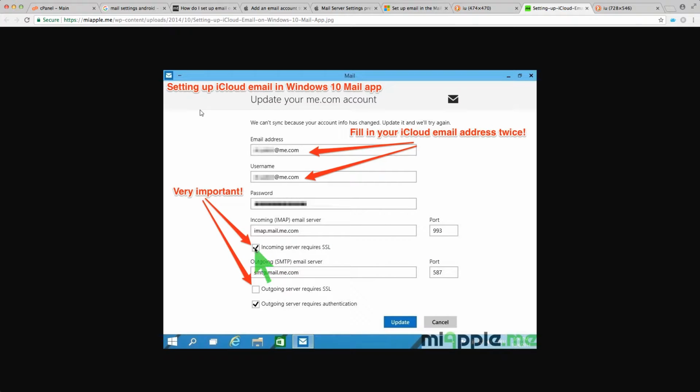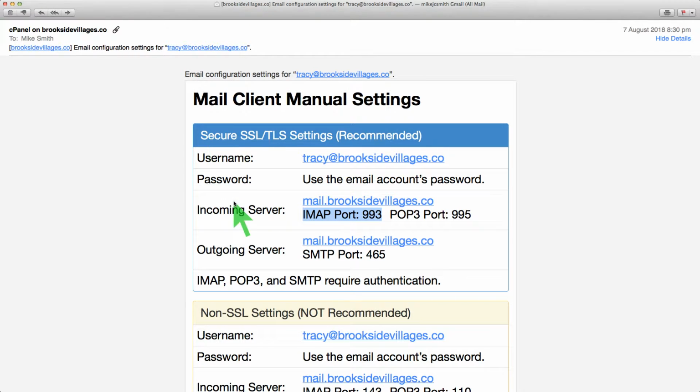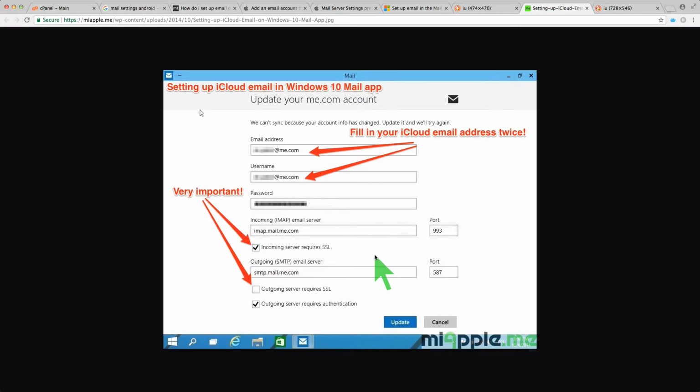And also, as you can see, there's a tick box: incoming server requires SSL. We've decided that we are going to use SSL, so definitely that box needs to be ticked. And then while we're looking here, you can also see there's only one option for outgoing mail. That's SMTP. That's the send mail protocol. And the port number is different, 465. So that's what we put in here, 465. And then in our particular case, we also use SSL, and we also are going to require authentication. So we would need to tick that box and that box as well.